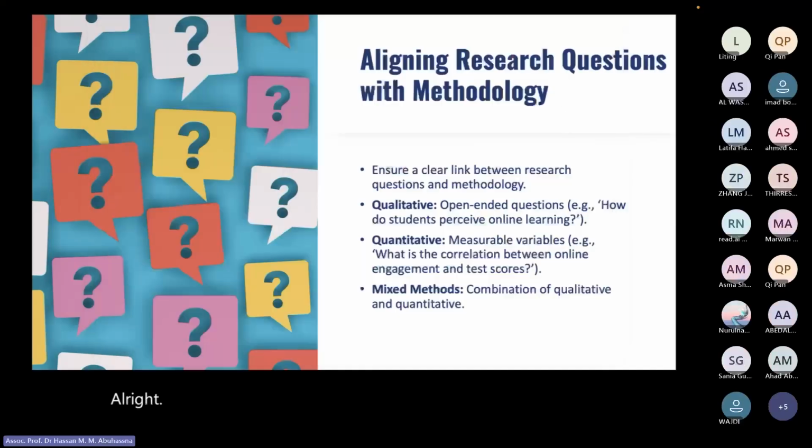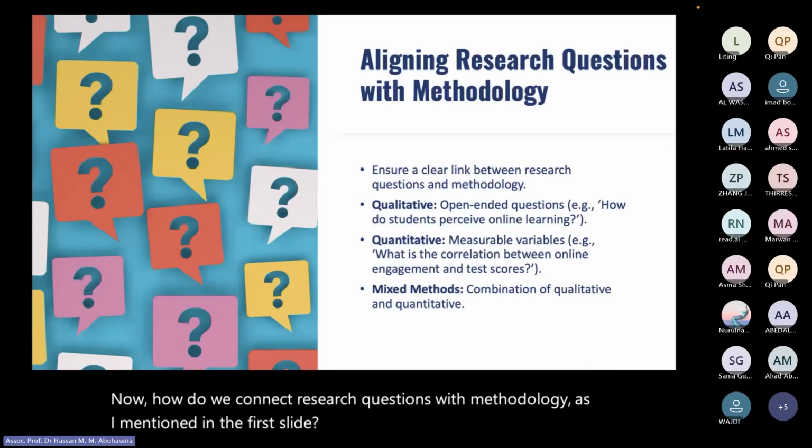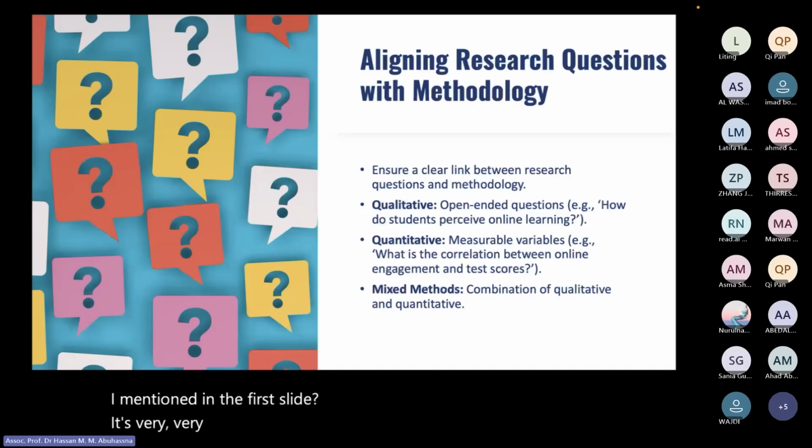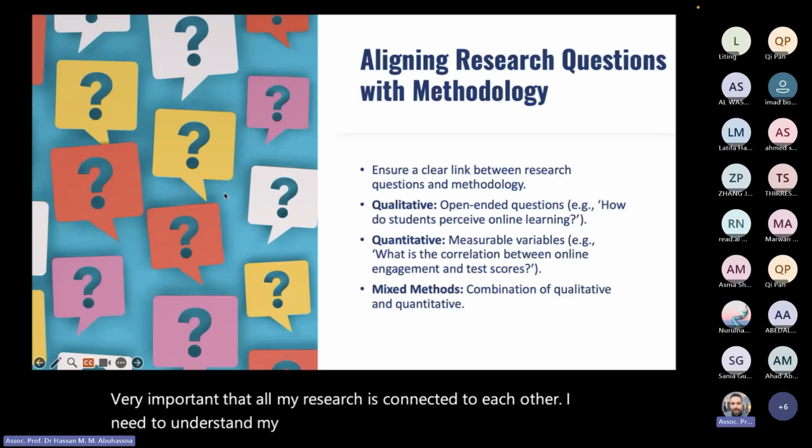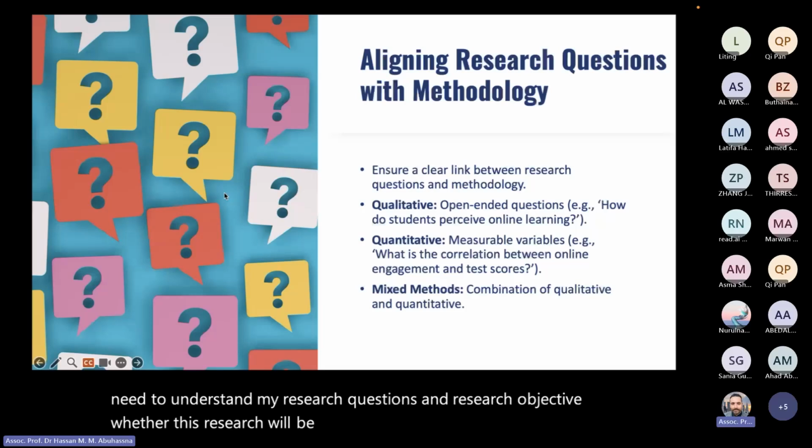Now, how do we connect research questions with methodology? As I mentioned in the first slide, it's very important that all my research is connected to each other. I need to understand my research questions and research objective, whether this research will be quantitative or qualitative or even mixed method.